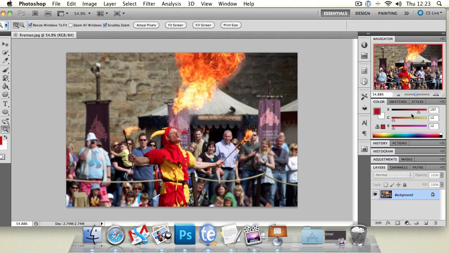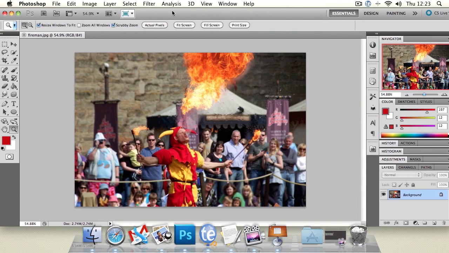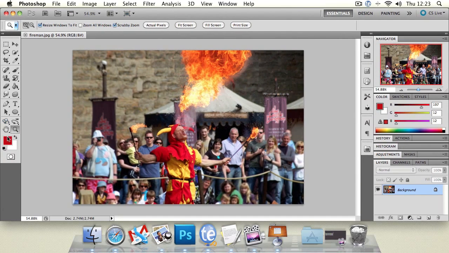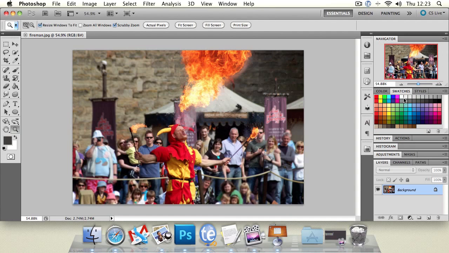We've also got this handy colour palette, which is additional to the colour palette we've discussed over here. You can use this to actually control the amount of red, green and blue. You can actually type in the specific colour code if you have one. So if we just try that, you see it changes the colour. We can set the background colour as well. It's also got things like swatches, styles.